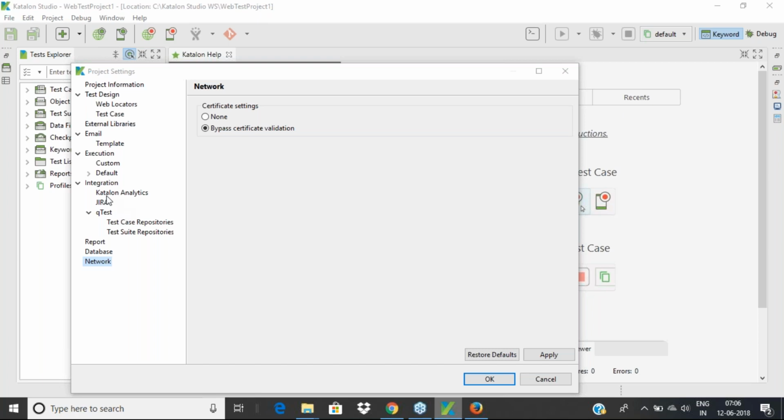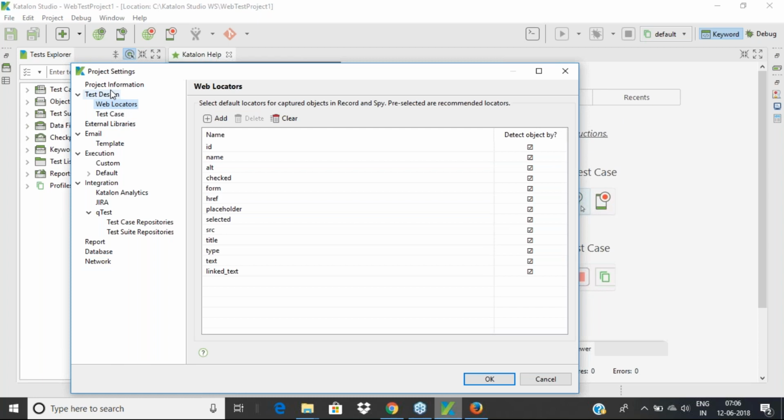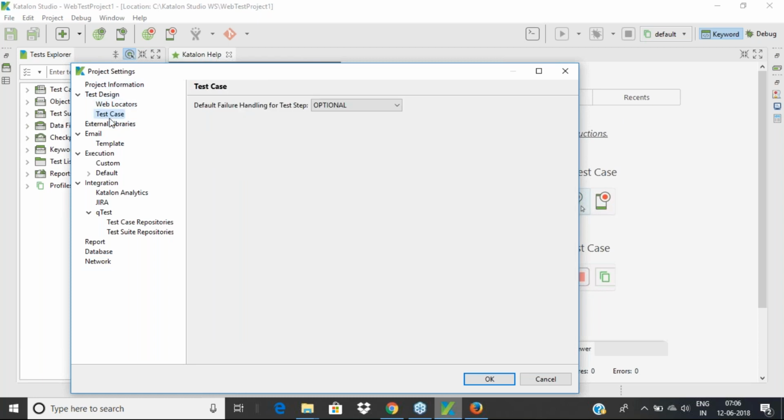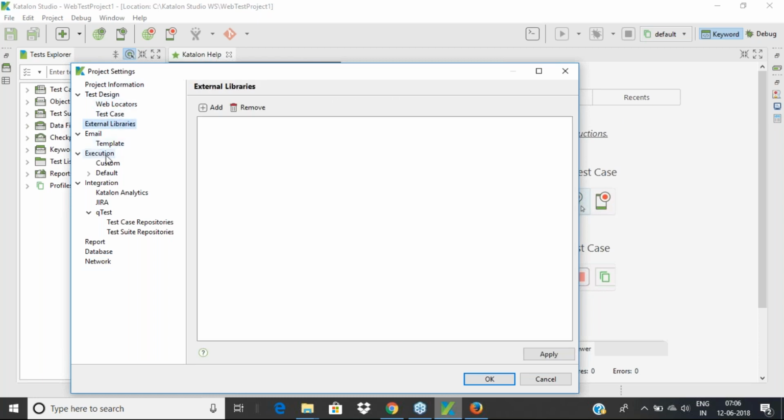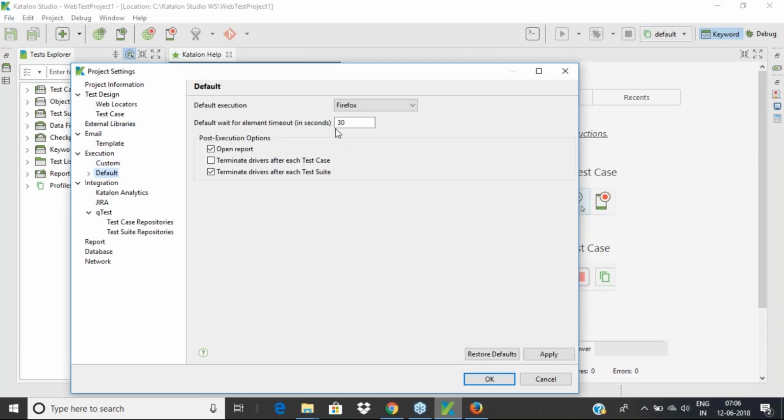What is meant by 30 seconds, and how am I seeing it here? In a way, let's say you click on a link and that link takes us to the next page. On an average, that web response takes less than or equal to 30 seconds. But you may have some older applications where the response is beyond 30 seconds. You can simply come and change it over here.